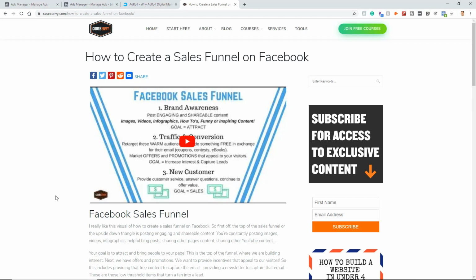Now you want to retarget those warm audiences with traffic ads. You want to get them to your website and get them looking at your products, getting them adding things to cart, therefore building up those pixels further. The add to cart pixel, the purchase pixel, the website traffic pixel. So again, we can retarget these people or this pixel to close the sale.